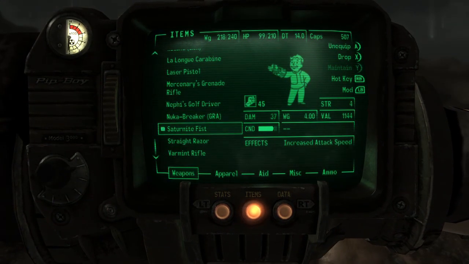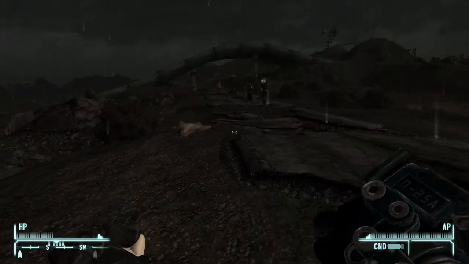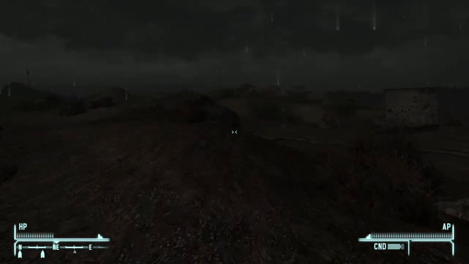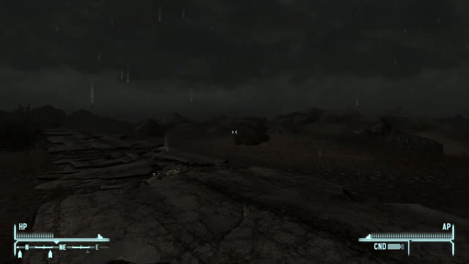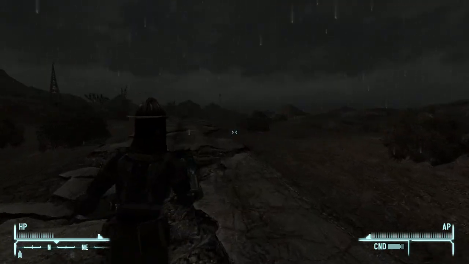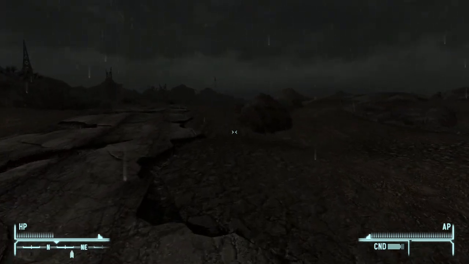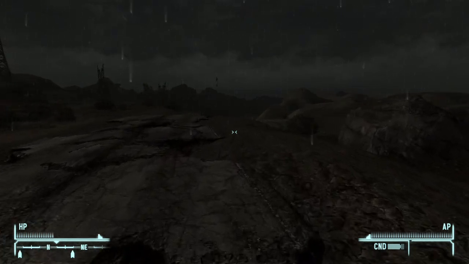So, we have a Saturday Night Fist now. This is the real attraction. That, as I said, is quite possibly one of the best outcomes we could have hoped for. Because we got the Remnant's power armor, which is, I believe, one of, if not the strongest suit of power armor in the game.